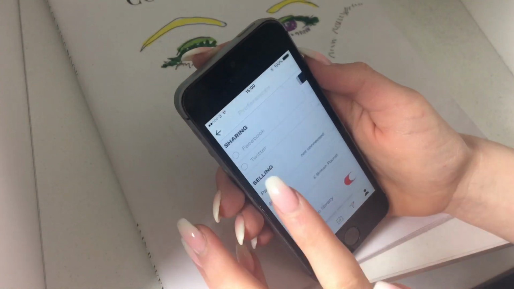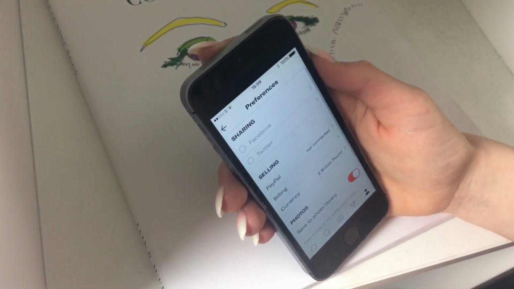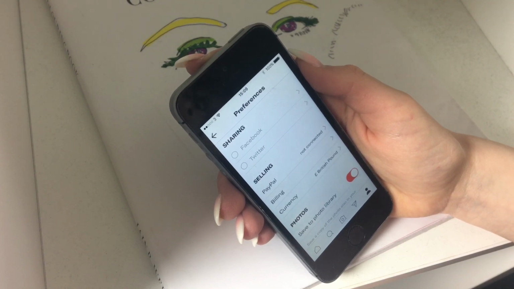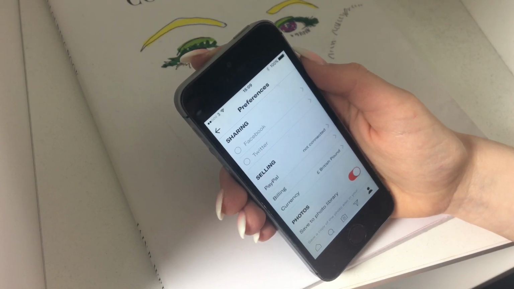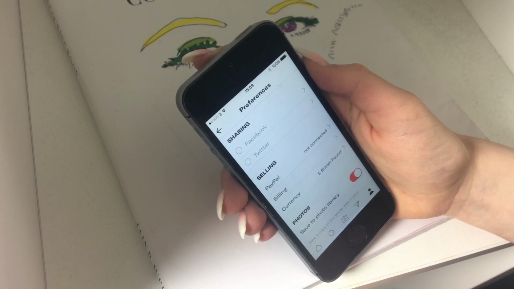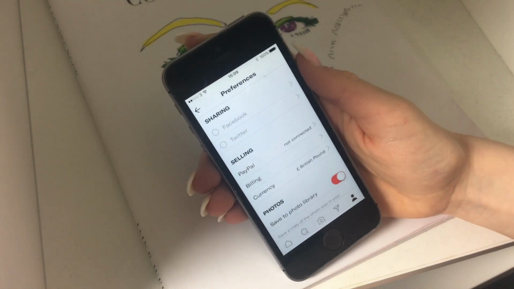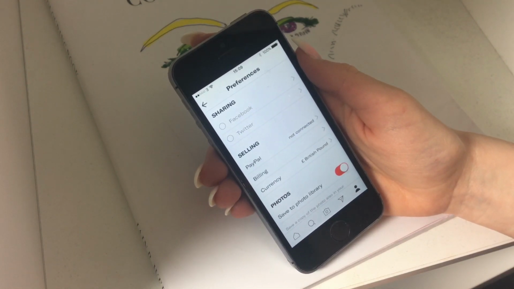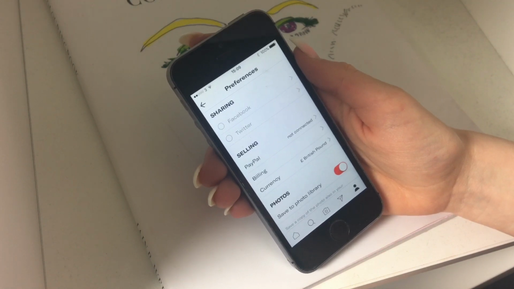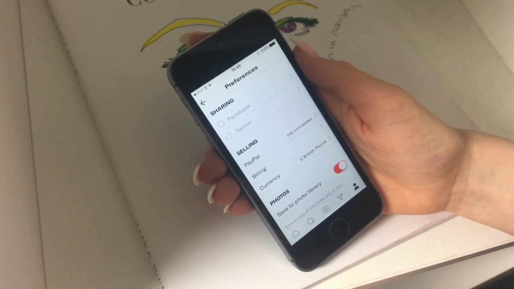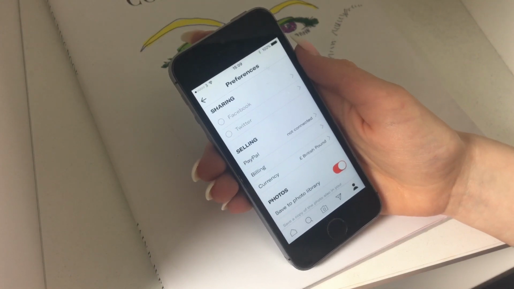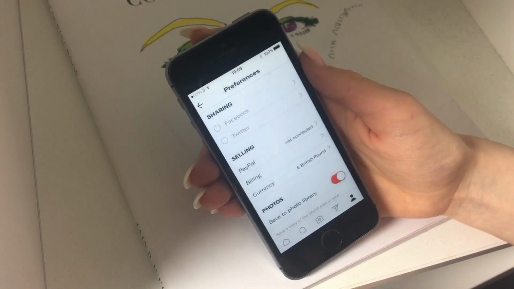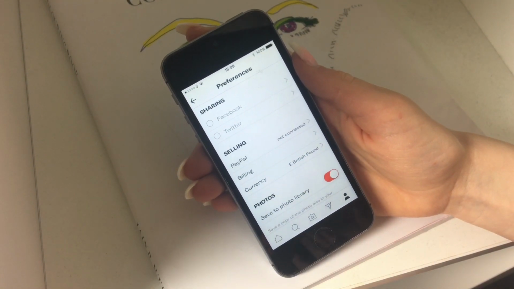Which is quite awkward because apparently you have to be over 18, but I have a PayPal and so does one of my friends. And obviously, if you have a debit card, you can set up a PayPal, but if you don't have a debit card, you can't. Oh wait, no, you can. So just go ask your mum how to set up a PayPal, because I guarantee your mum will have a PayPal. And if you aren't allowed to set up a PayPal, or you're quite young, just use your mum's PayPal, and if she doesn't have one, then make her make one.